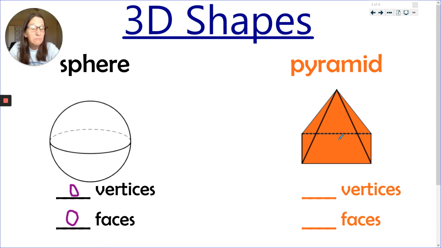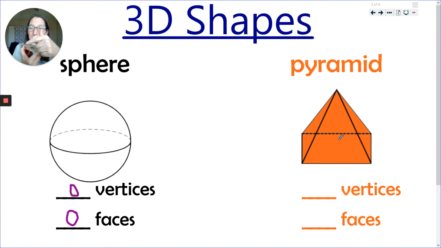The other one over here, you may have seen one of these before. You may not. It's called a pyramid. Now, a pyramid does have a vertex. It's got a few vertices. I want you to look at this pyramid that I found here in my house. Here it is. Do you see what it has? It's got sides on it. It does have faces. It does have faces on it. And it's got a face on the bottom too.